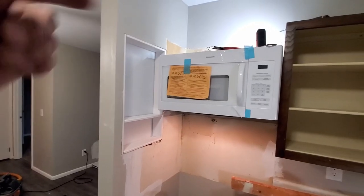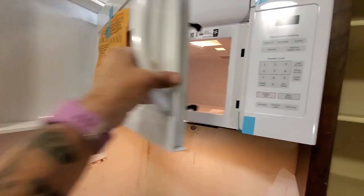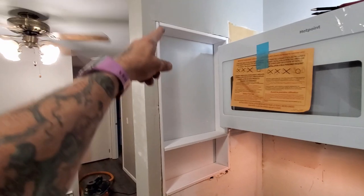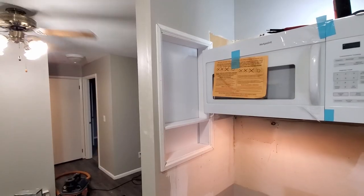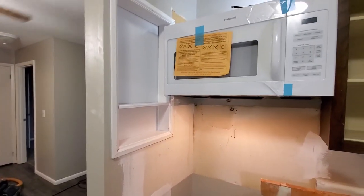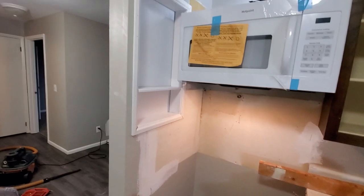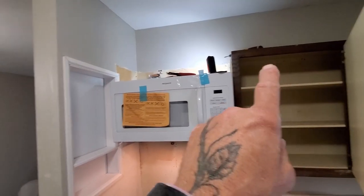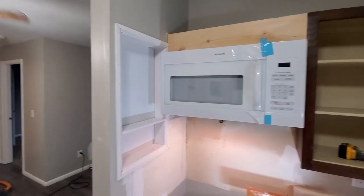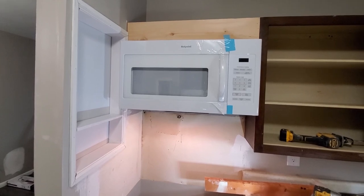Now we've got the power hooked up, surface lights on, microwave on — and the microwave opens up all the way. What I'll do now is run a little piece of trim around here — all trimmed out and made it pretty. All I gotta do is caulk, a little paint, a little touch-up. I'll patch the little hole and clean up the top, then run that one-by across the top. We've got it all installed — the one-by across the top, the cubby in, microwave working. All is golden, man.